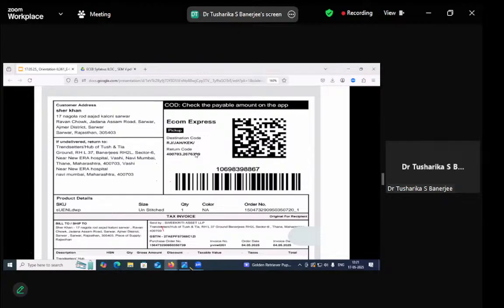And this is Trendsetters Hub of Tush and Tia. Tush is my name, Tia is my daughter's name. And I have started doing it and I'm really enjoying it. And after a small break, I'm going to continue doing it. And I invite all of you to start understanding no matter whatever technically you are learning, whatever you are innovating, it's time that in Indian market, all of us step in and start crediting ourselves right.